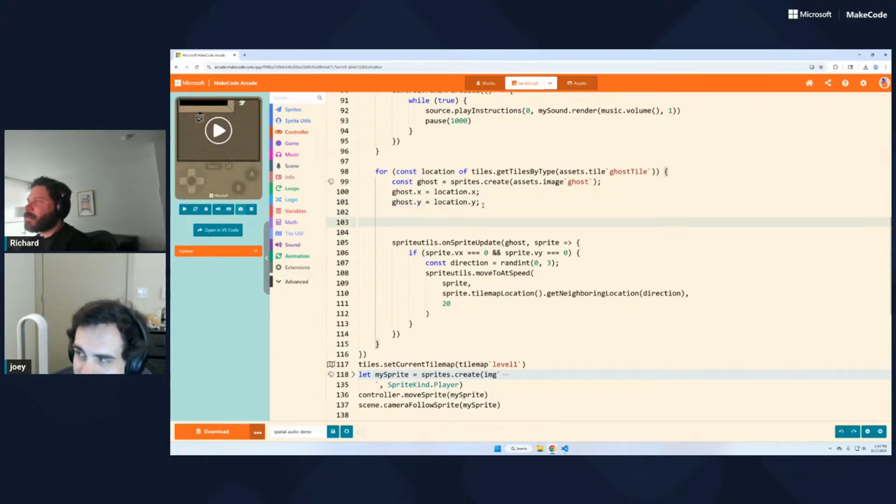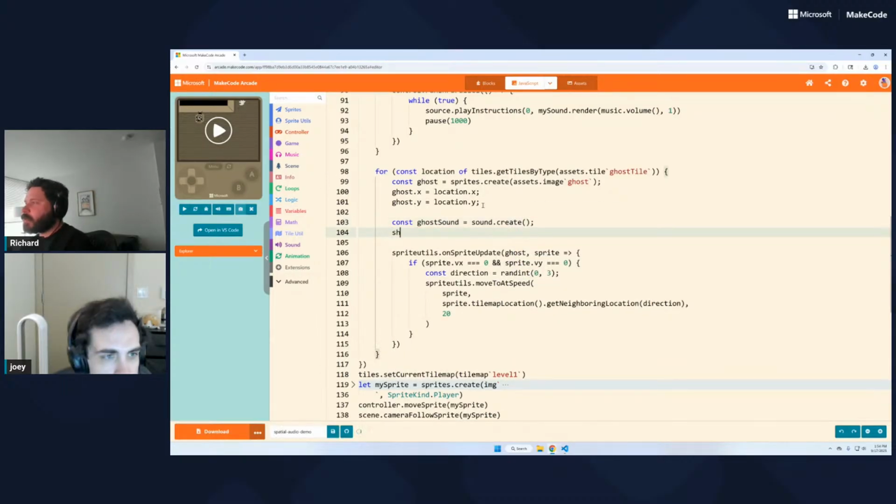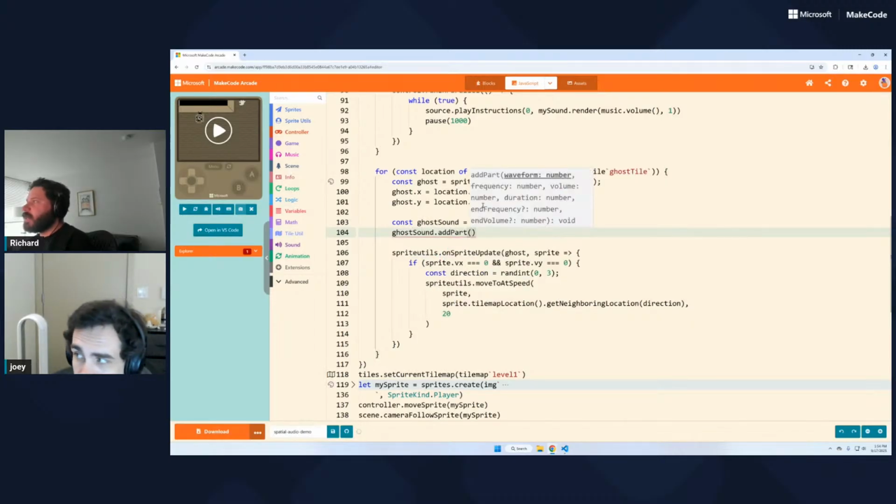So we're going to go ahead and do const ghost sound equals sound dot create. We want to do ghost sound dot add part.